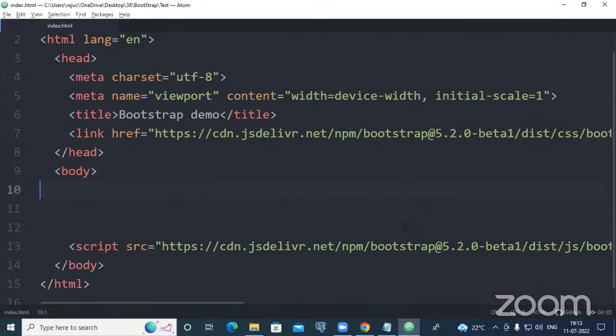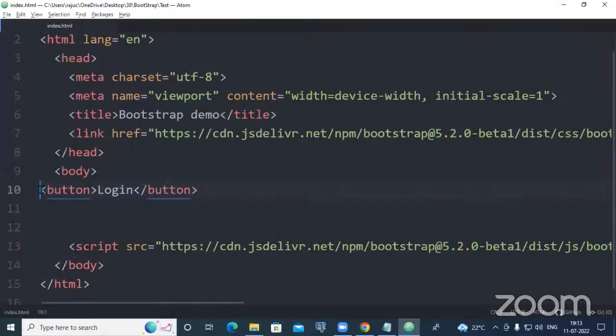For better understanding, I'm writing simple classes, for you people to understand the concept very easily. Sir, you know a button, right? A small button. So I will create a button. I'm creating a button, button. What is the button name? Login. Now we can see login is the button name.